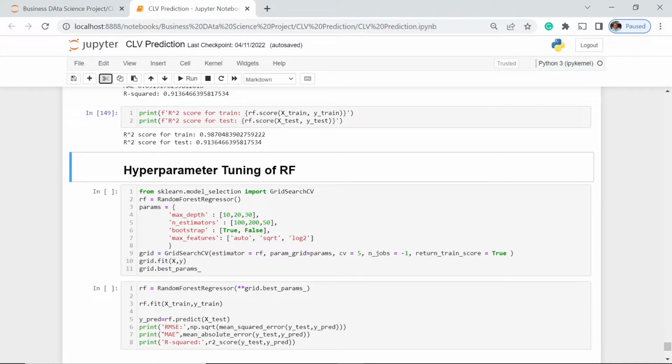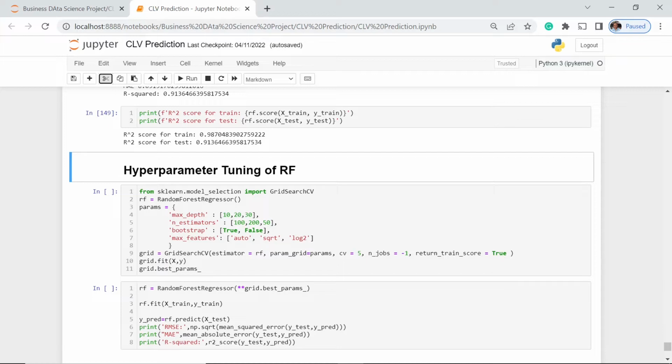When we say auto, it can also be none. This means that we take all the features in every tree, and we do not put any restrictions. When we say the square root, it simply means we take the square root of the number of features in the individual run. And log2 means we take the log2 of the number of features in the individual run. Sometimes we also have 0.2, which means we take just 20% of the variables in an individual run. So let's execute this one.